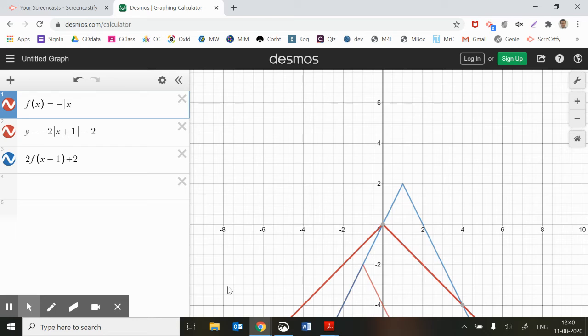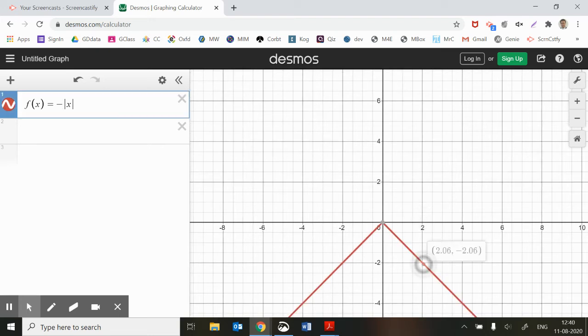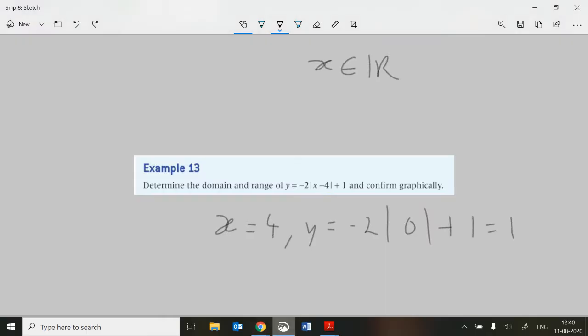Okay, if you want to just think about that one for a moment, if we're putting in 2, for example, then when you put in 2, the modulus of 2 is 2, and then the negative of that is -2. So we're just taking all of the normal heights that we get from the modulus graph and then just negating them. We're going to reflect it over the x-axis. Okay, so in this case, we're going to have y also belongs to the real numbers.